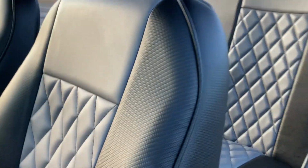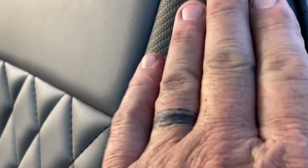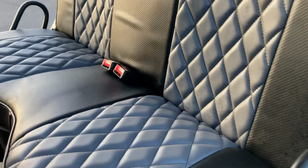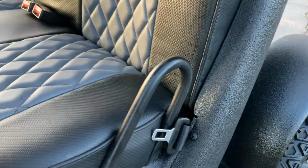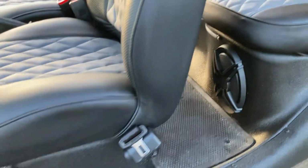If you look closely, you'll see that the seats are done in black carbon fiber, and then the centers of the seats are done in a medium to darkish gray with black threading, and then we did the black carbon fiber piping on the outer edge. We added a couple inches of padding inside the seats just to make them thick and comfy. All of our GEMs get the new seat belts, so seat belts front and rear.